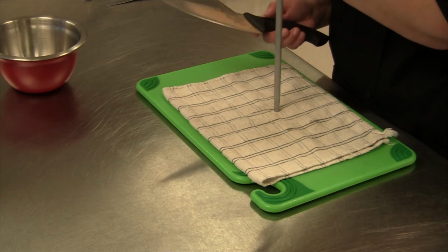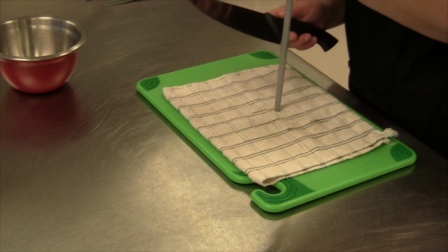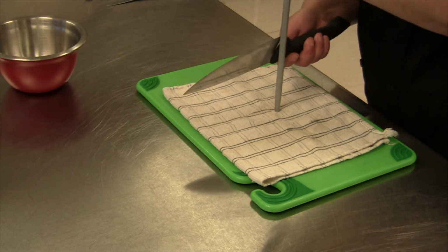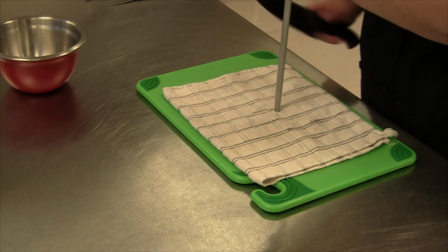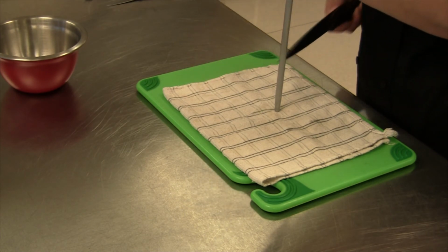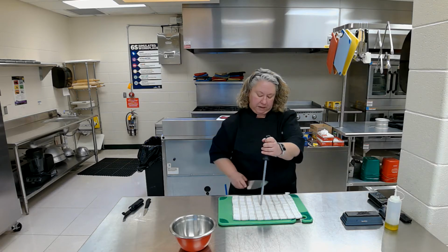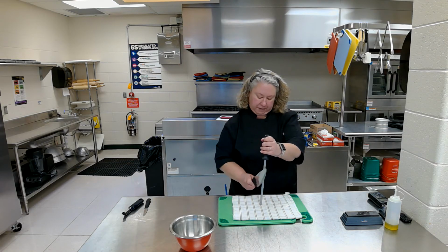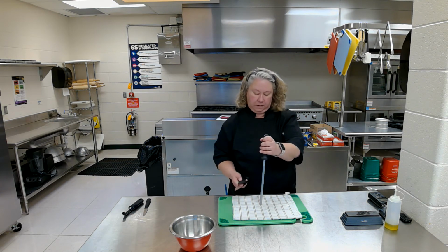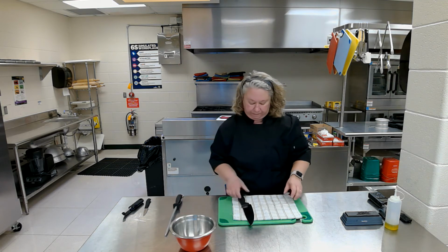There's another way of doing this. I've seen students do this and it's perfectly fine. If you want, you can turn your knife instead, as long as you are honing both sides of that blade. Me, I prefer this way, but some students get confused about that. All right, so that's how you hone your knife, right there.